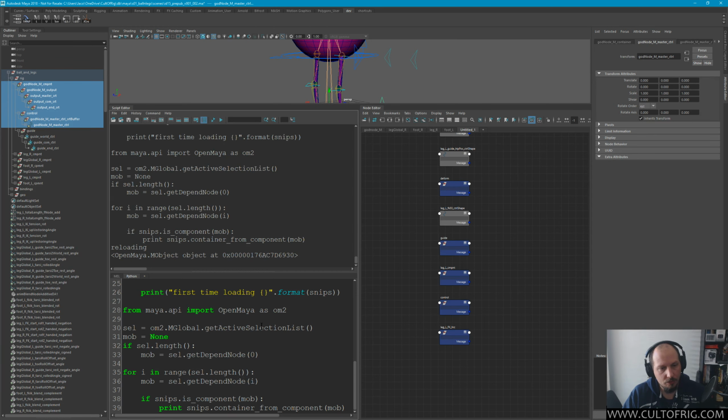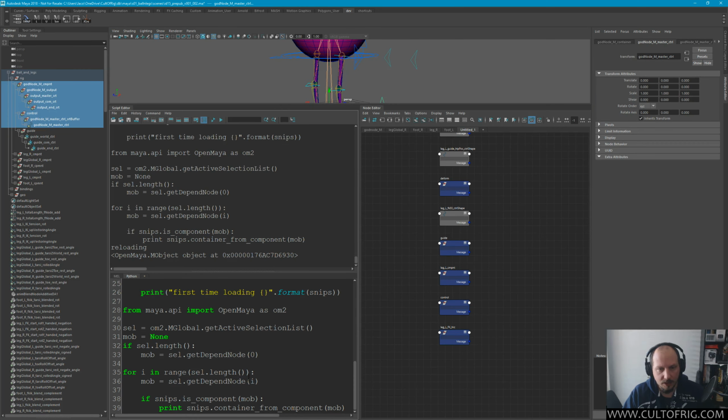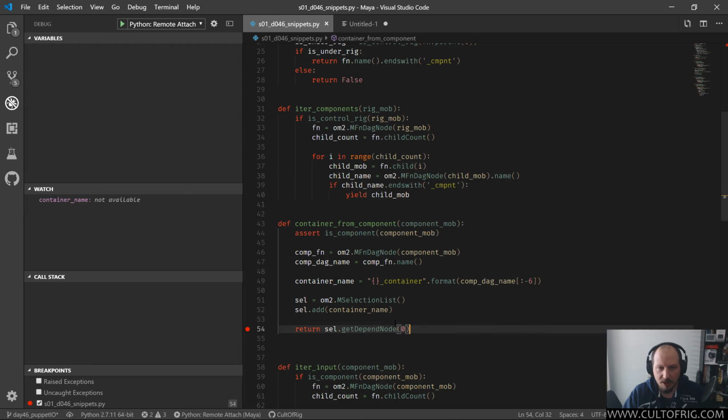So yeah, for now that's what we want really. Get parent container, we don't do recontainering like that. Get publish node, get root transform might be useful. We might want another assertion where we say the root transform has got to be the same as that. Let me explain what I'm talking about.